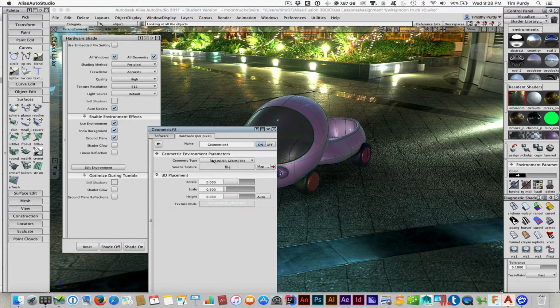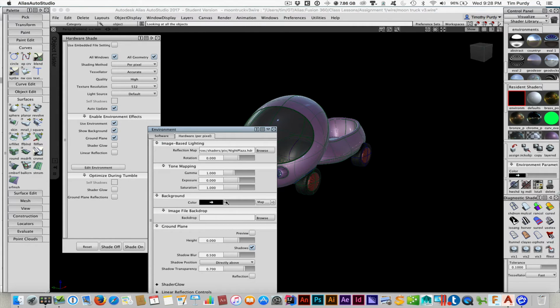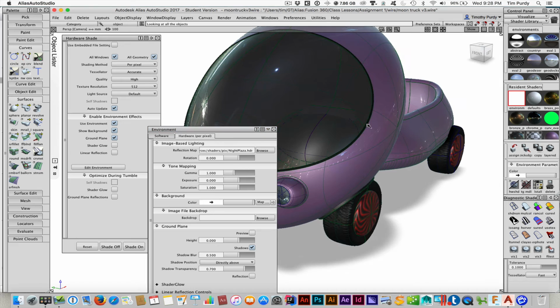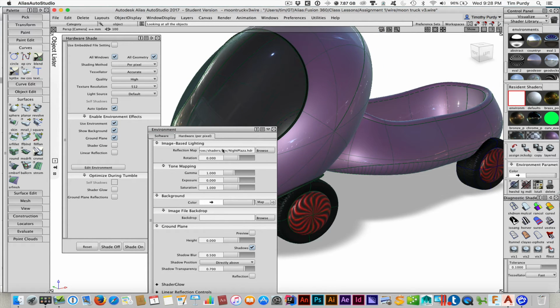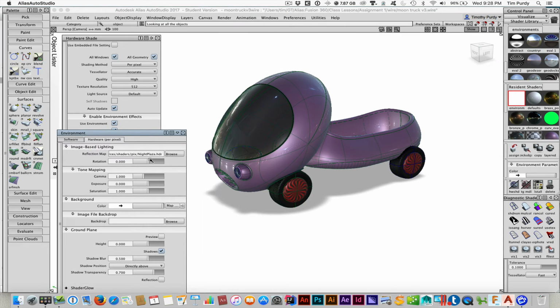What I actually want to do is go back one and turn this off. Now you see it's totally black. Well, that's where the color is coming from. So if I click on this and change that, give me a nice white background real quick, notice it still has the environment around it, because that's the separate parameter up here, the reflection map that's worked with that. And you can also click on rotate and move it around. So if you need to adjust the highlights and stuff, it's a great way to do it.